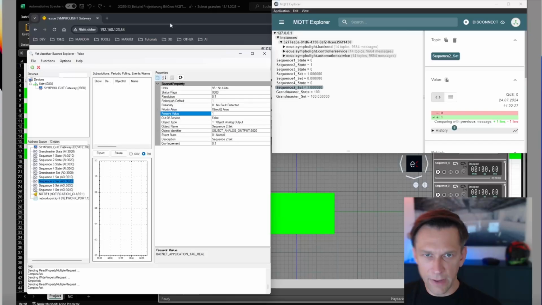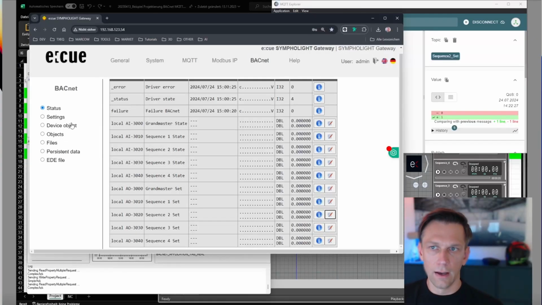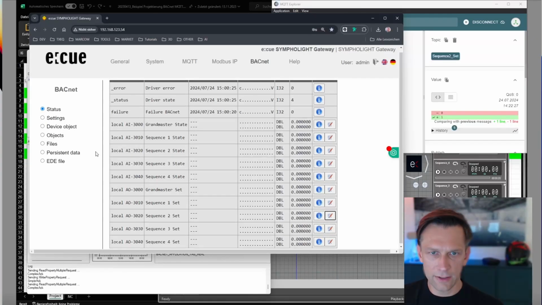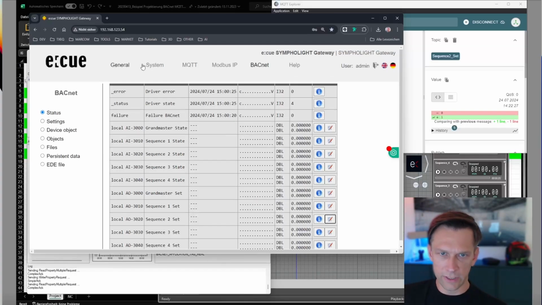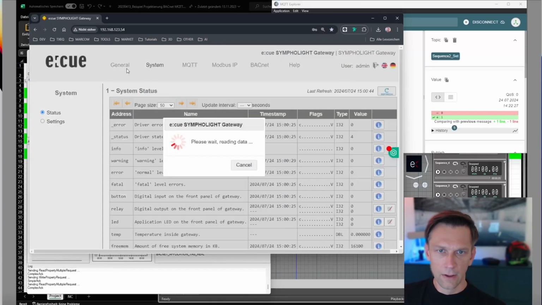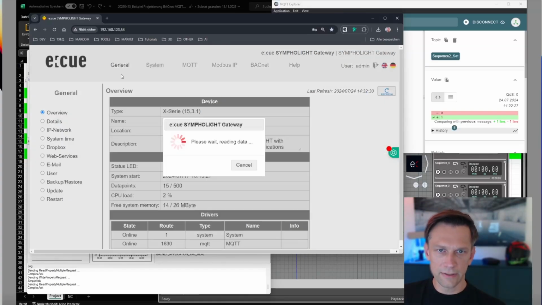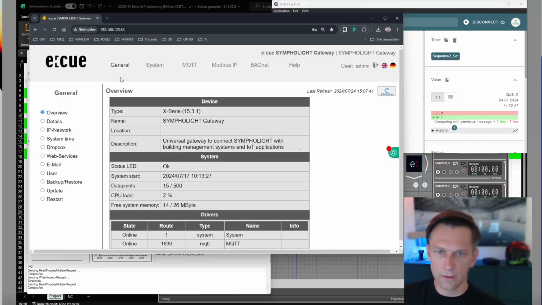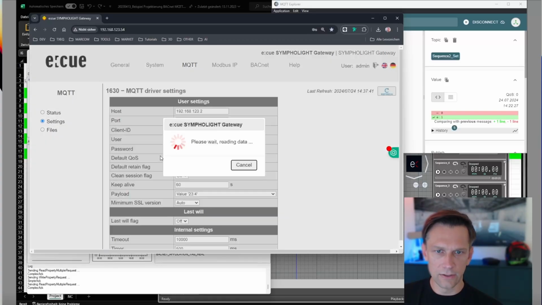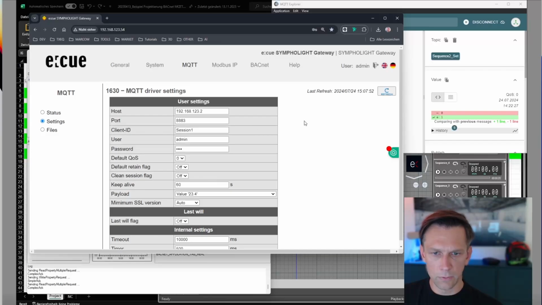Something I forgot to mention: within the gateway, it might be mandatory to check your TLS setting for network communication within MQTT. So please check. It's also mentioned in the manual, but it might be an issue. Please feel free to check the MQTT settings. And within the MQTT settings, you won't see the TLS settings. It may be an older web UI of the gateway.